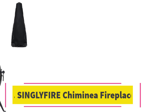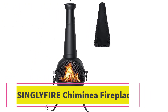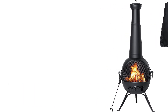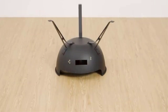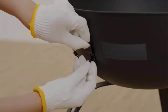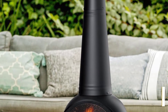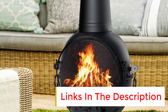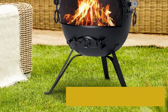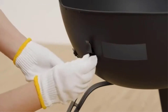Number 5. Singly Fire Chimenea Fireplace. The Singly Fiery Chimenea Fireplace is a durable and rust-free outdoor fire pit designed for use on decks and patios. Made of solid iron with a high-temperature paint surface, this chimenea is built to last. The traditional single-meshed iron door ensures safety, while the raised chimney prevents smoke from bothering you while sitting nearby. With the adjustable air valve, you can easily control the speed and amount of air entering the chimenea, allowing you to control the degree and time of combustion.